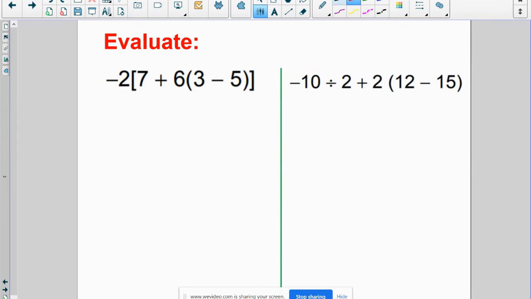So we're going to start with the 3 minus 5. Everything else stays the same. So 3 minus 5 is negative 2. Next, we're trying to work inside the brackets, the 7 plus 6, and then parentheses negative 2. Well, remember that the 6 is in front of the parentheses. That means you're supposed to multiply. So we have a choice. Are we adding the 7 and the 6, or are we multiplying the 6 and the negative 2? And I said we have a choice, but we don't really. We have to follow the order of operations, and that would tell us that we need to multiply before we add.